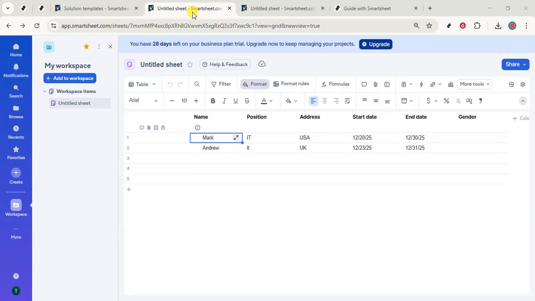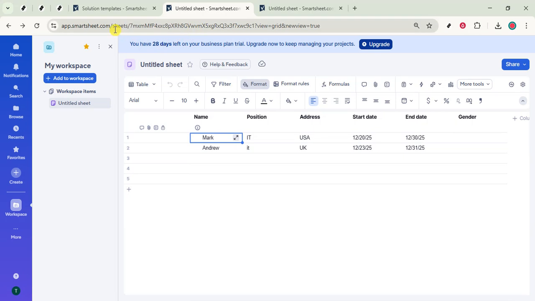In today's video, I'm going to teach you how to create milestones in a Gantt chart in Smartsheet. Milestones are those key checkpoints that mark major events or decision points in your project. Think of them as the moments you want to call out on your timeline, launch dates, approvals, or handoffs, so everyone can see exactly when they happen.